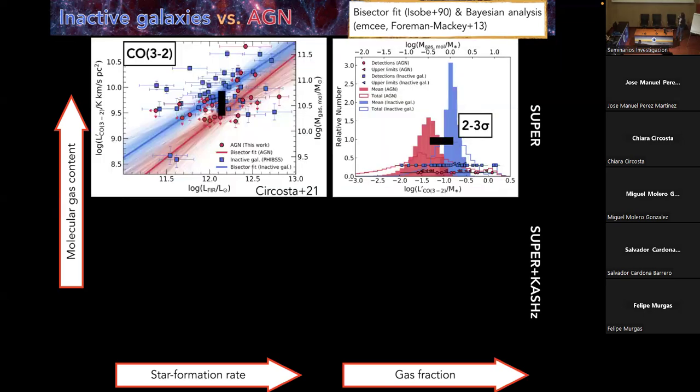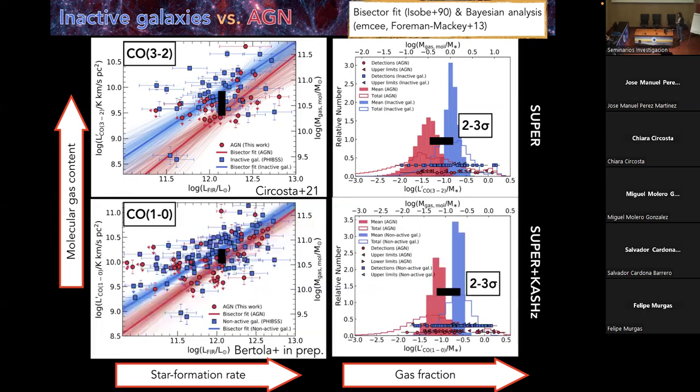So what we found by focusing on the first sample is that AGN, you see them in red, show lower CO luminosities for given star formation rate, and also in the distribution of the gas fractions, they are displayed at lower values. So what you may notice if you see all the little arrows is that we have a lot of upper limits, unfortunately, in the survey. And so to include them in the analysis as best as possible, we implemented a Bayesian statistical framework. I won't go into the details, but if you have questions, we can talk about it later. But what we found is that the result is significant at the 2-3 sigma level.